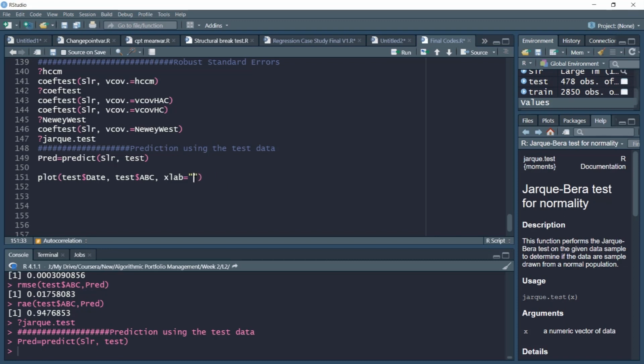On x-axis we have date, and on y-axis we'll have ABC returns. Or rather, let us call it returns. We'll use the title predicted returns versus actual returns.